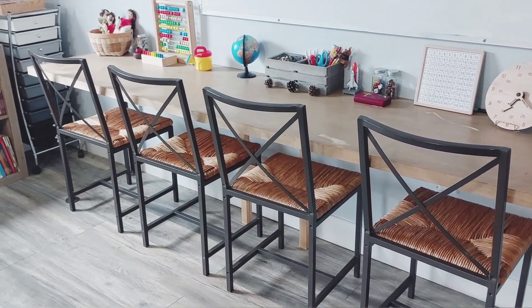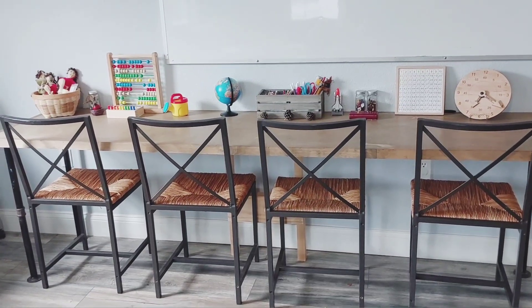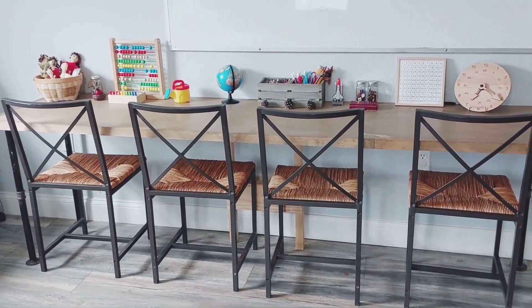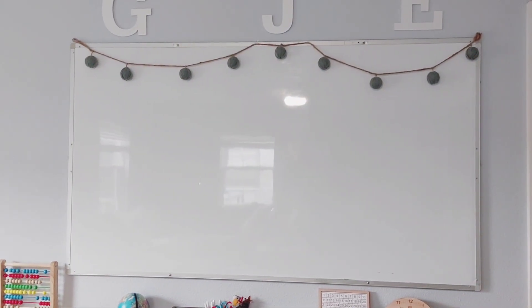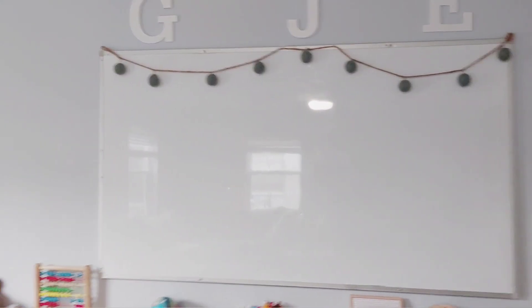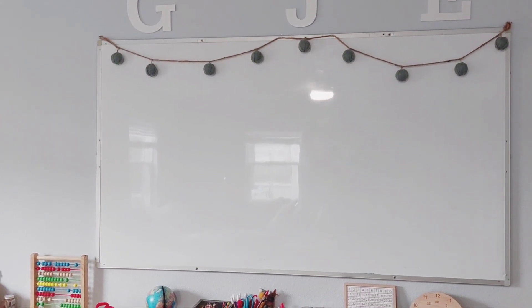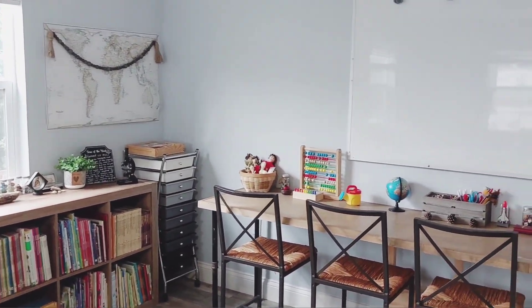I got these legs off Amazon — four legs for like $36. It took me a while to get chairs; we were just using the piano bench for a while. I wanted to find the right price and the right look, and I found four chairs for $30 — all of them for $30, not $30 each. They look so pretty and that's a great price, so I'm glad I waited. This board we got for free — before we even built the desk my husband saw it on the side of the road with 'free' written on it. He got it, took it off the stand it was on, and mounted it on the wall, and slowly it's all come together.